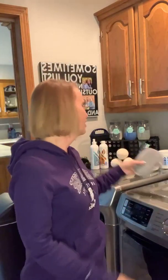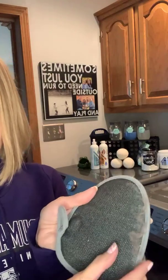And I'm not using one of those sticky roller things from whatever special company makes those. It's wasteful. You've got the little plastic handle thing that you have to recycle or throw away whenever you're done using it. But you also have all of those sheets of sticky stuff that you roll it twice and they don't stick anymore, and so you're using 3 or 4 or 5 sheets to clean anything off. But this lint mitt, whenever you're done, you rub it the smooth direction, and look at that. I just rubbed that. I must have used this to clean something more than just my sweatshirt a few minutes ago, but see how you rub the edge of it there and it takes all of that lint right off, and then you can throw it away.